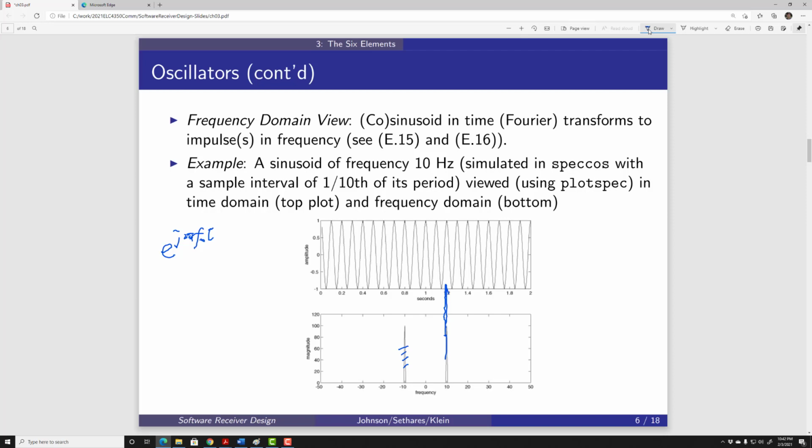And then in frequency we will see only one spike in the positive part. Now to implement that, we use an oscillator that will produce a cosine function multiplied by the signal s(t) for upconversion, for instance. Then I can use a phase shift of pi over 2, 90 degrees, and that gives me a sine function multiplied by this s(t). In that case, I will have both the real part and imaginary part of the signal. Here is my cosine 2 pi f0 t, and here I have a sine 2 pi f0 t. So it gives me both the real part and imaginary part of the upconverted signal.